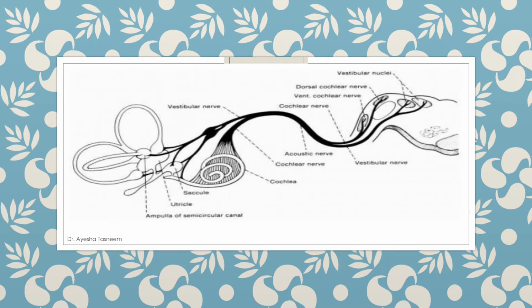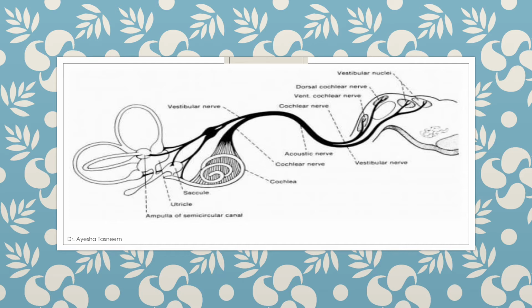Here you can see this is the membranous labyrinth, showing fibers going from the ampulla of the semicircular canal. This is its ampullar portion. Fibers are going in the vestibular nerve, and this is the utricle. Fibers are going into the vestibular nerve, and this is the saccule. These are the portions of the membranous labyrinth of the internal ear, and they are also going in the vestibular nerve. The vestibular nerve is associated with the equilibrium and balance of the body.